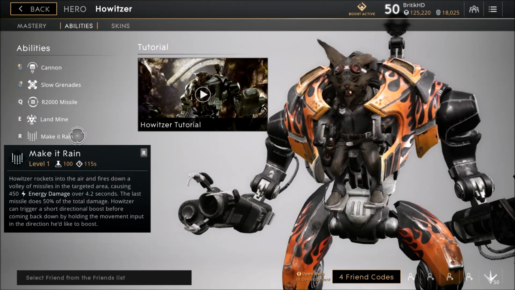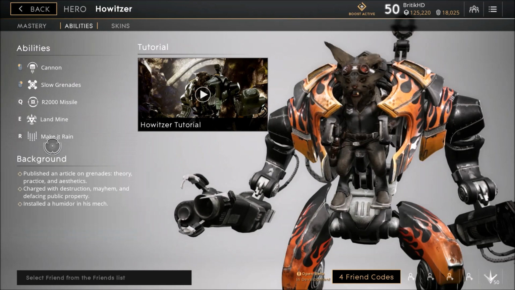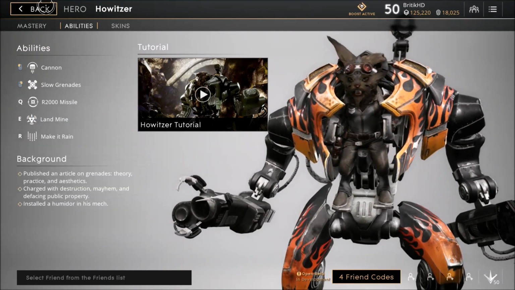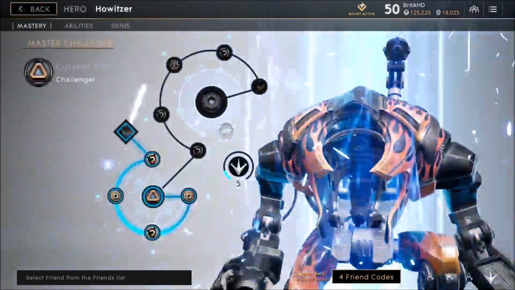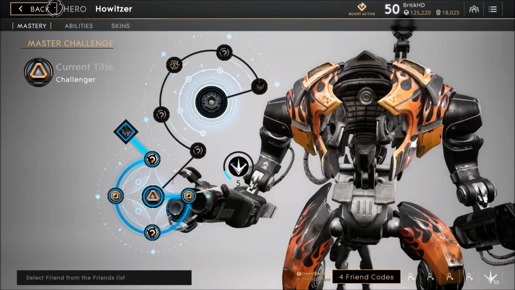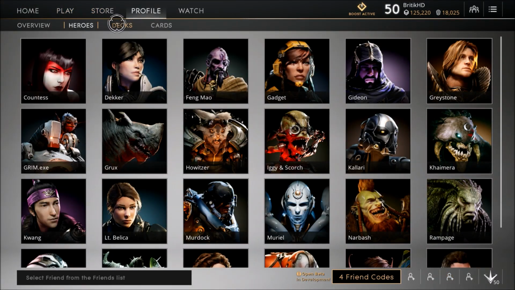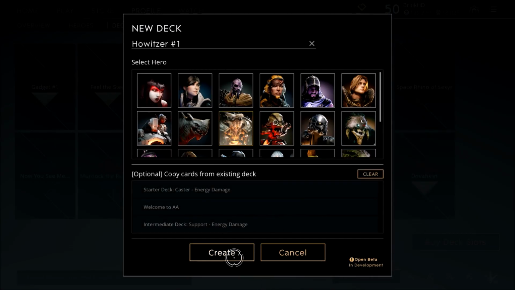But basically, the takeaway from this is realize that Howitzer has a lot of crowd control, okay? And he's pretty darn good at dealing a lot of damage real quick, too. So we're going to emphasize our damage, we're going to emphasize mana, and we're going to emphasize some durability and some survivability on him as well. But in what order and how are we going to build this? So let's go ahead and do it.